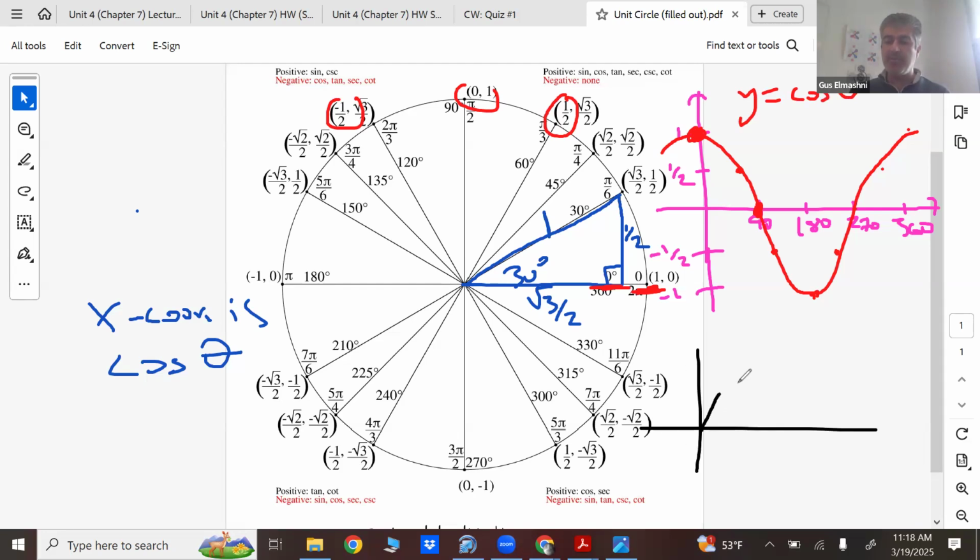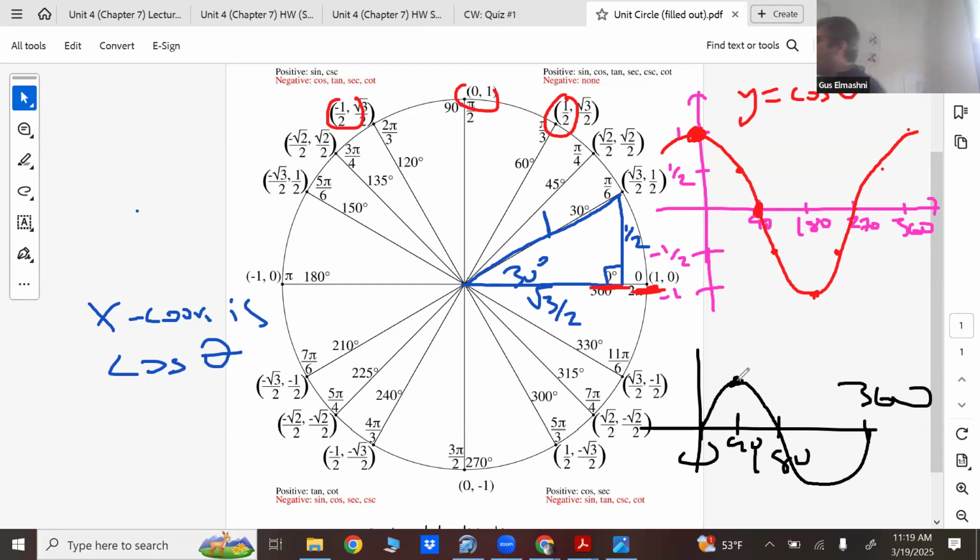So sine looked like this. It starts at 0 and goes to 360. Cosine starts at 1. Now the peak of sine happened at 90. Same curvature, though. Not slope, it's not a line. So if you think about it, this x-intercept is at 0. Where's this x-intercept? 90. This peak is at 0, and this peak is at 90.